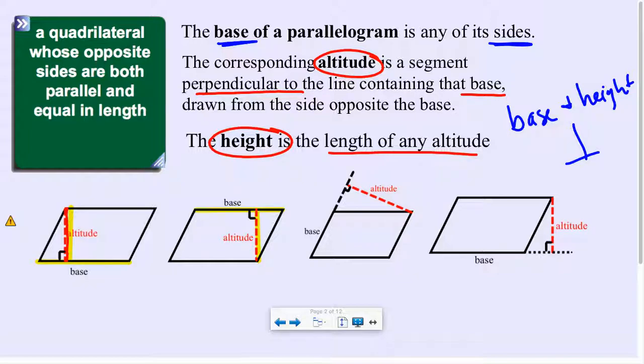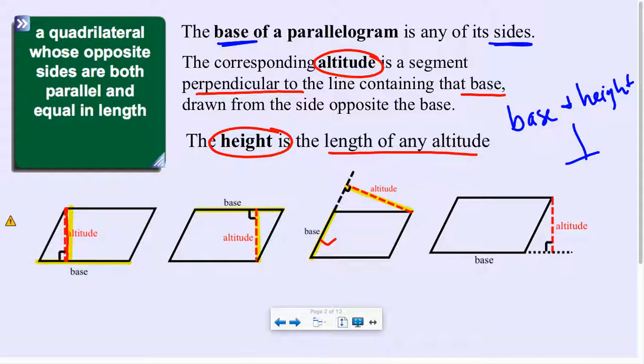The third one you have, the left side I chose as the base. And then I'm going from the top right vertex to that side to draw an altitude. It's on the outside, but that's okay. If you go back to chapter 5, sometimes the altitude of the triangle was on the outside. If I take that altitude and slide it down to the other vertex, is it going to change in length? No. Will it stay perpendicular to the base? Yeah. So your altitude or your height, when it's on the inside, you can also slide it out, and it's still the length of the segment, still the same segment.